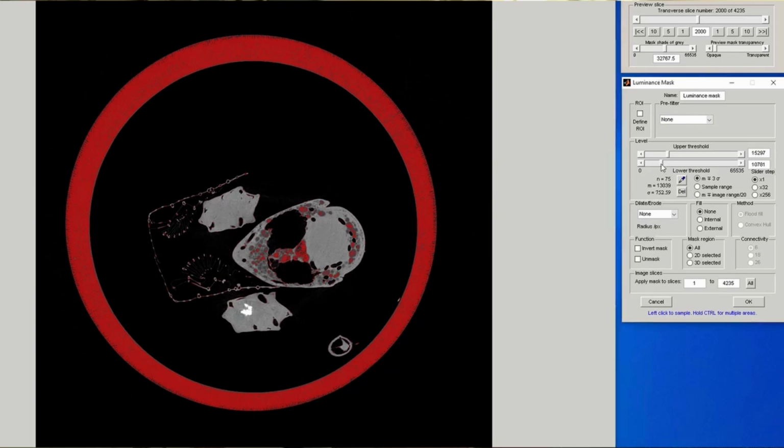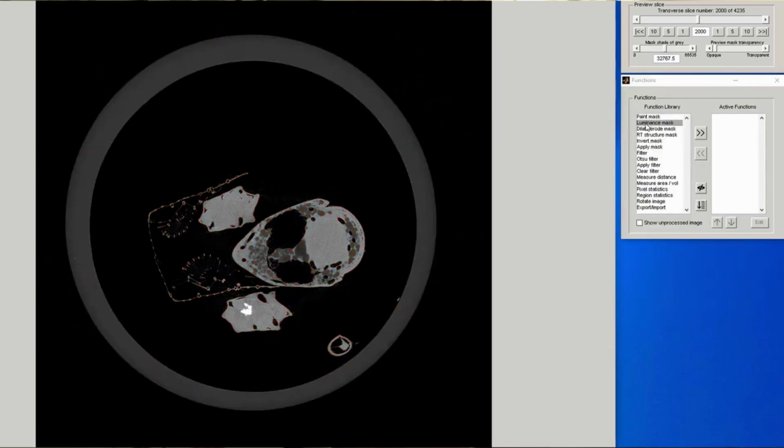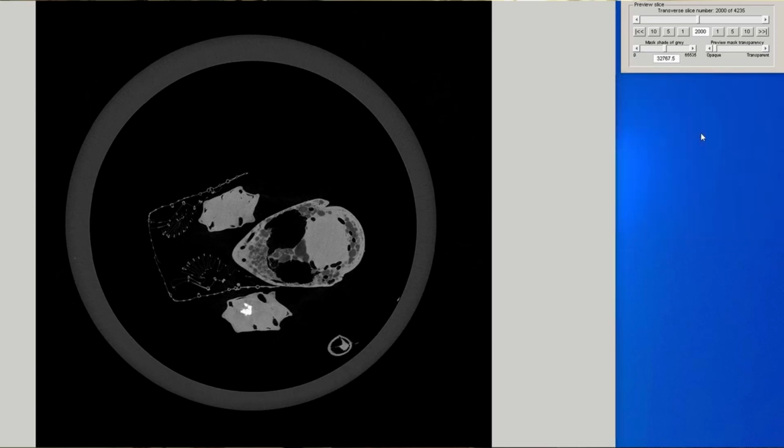Now we can fiddle about with the thresholds, but that's making it worse. Probably then, because there is the overlap, we'd be better to cancel that and instead use the paint mask option.